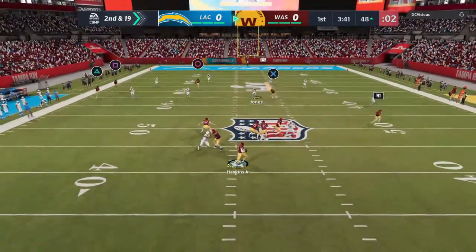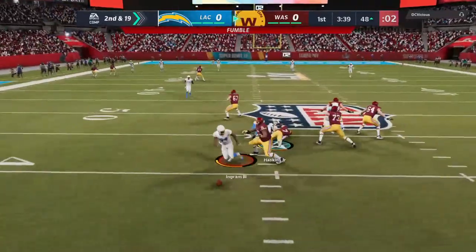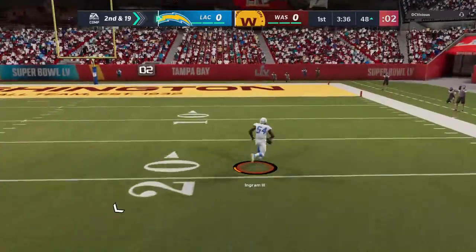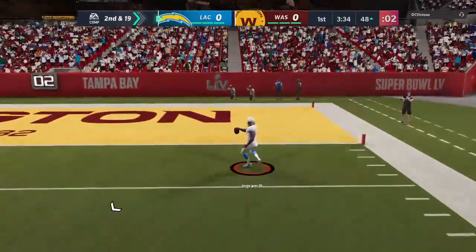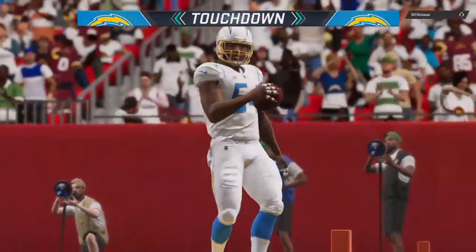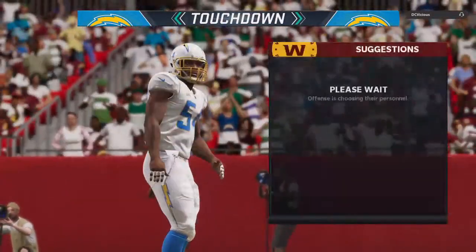Out of the shotgun, Haskins. Haskins hit, and he lost the football. And picked up by the Chargers. The 30, the 20, 10. And he takes it back to the house. It's a fumble recovery and a Charger touchdown.